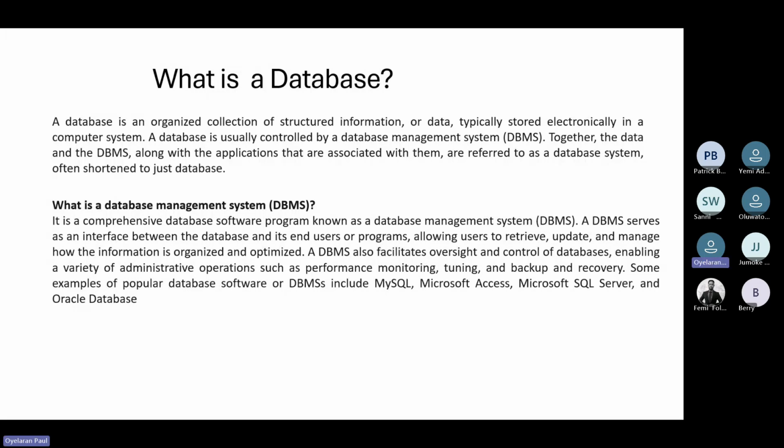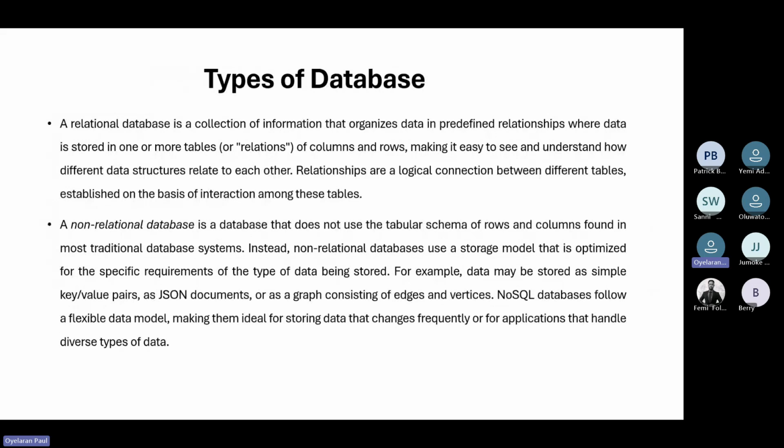And we have the relational database and the non-relational database. Anytime we hear of a relational database, let's see it as the type of database where our data is well structured. Our data is always in rows and columns, very simple, just the way we have our data in Excel, which is very structured. That's an example of a relational database. Our data is always stored in rows and columns. I will be showing us samples as we proceed during the course of our learning.